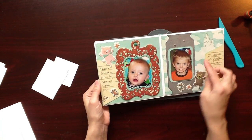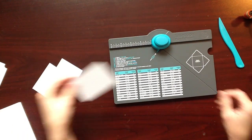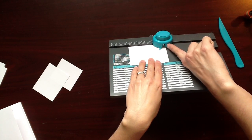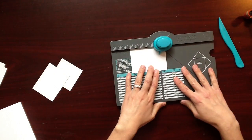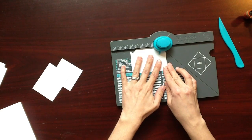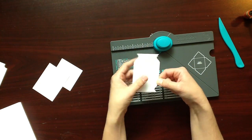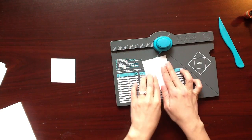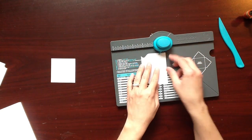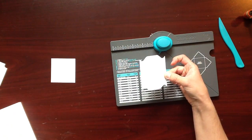Another bit of detailing in my album was this photo mat, and I'll show you how to create two different versions of that. Take a piece of paper, put it in here — there's where you can see where the punch happens, there's a little bit of an edge, and I'm going to use that as my measurement marker. Put my paper up to there and punch, flip it, put it up there to punch, turn my paper around — and you can create just an interesting photo mat. Or instead of having your paper the long way, you can have it the tall way — same thing, just put your paper up to that indicator mark — and now you've created a photo mat that's slightly different.